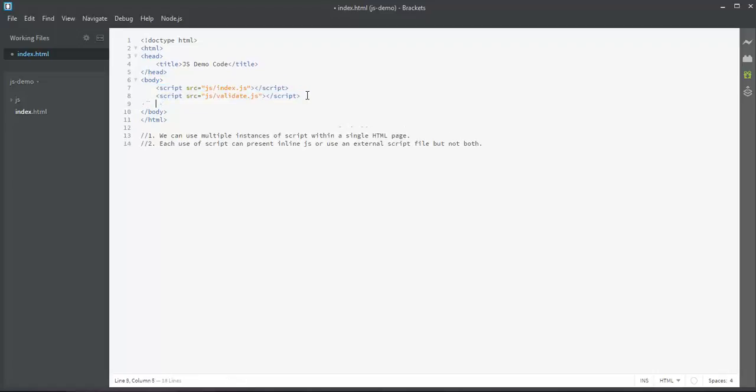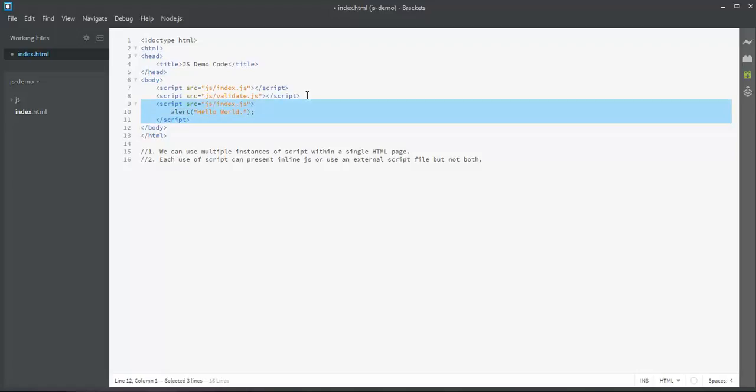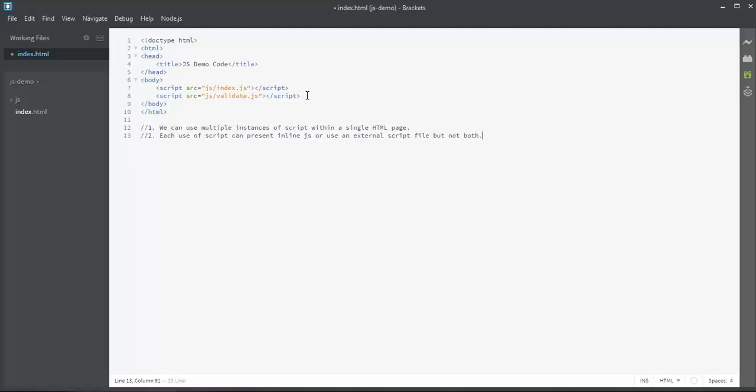I'm also free to do this. Right? But what I can't do is use inline script and also specify a script file. So I can't do both simultaneously. All right. What else?